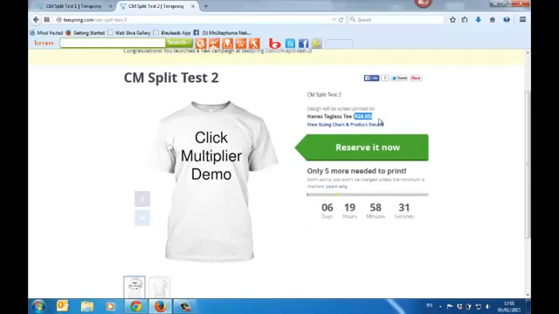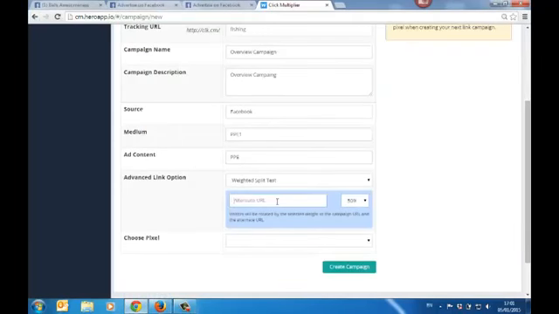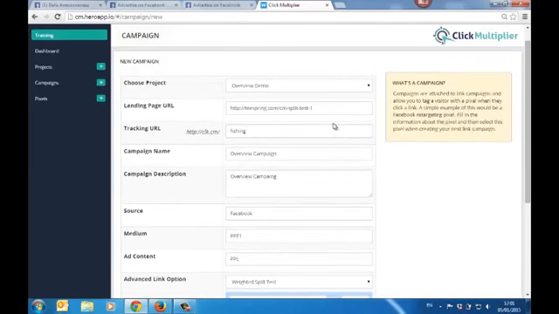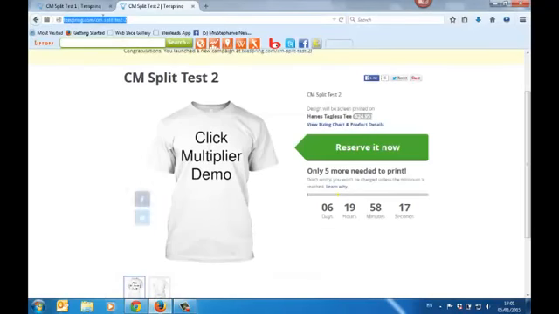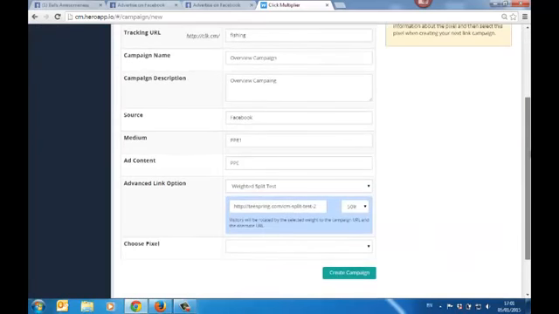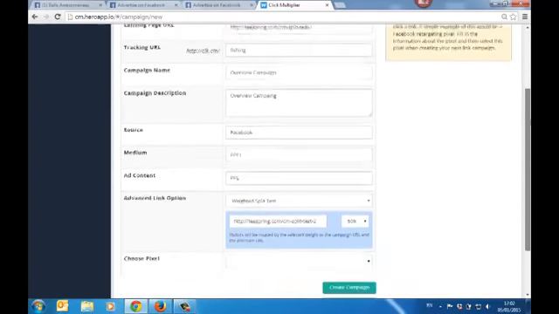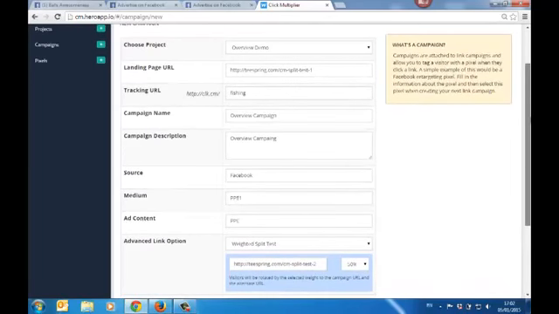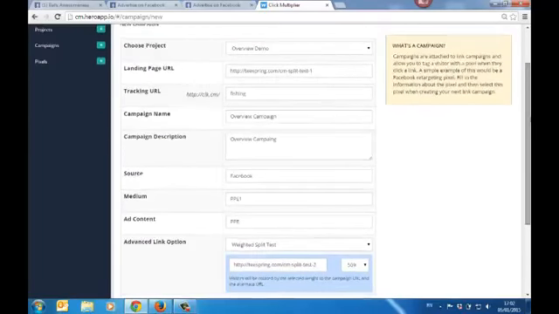Now, you notice I made two campaigns, guys. I have one going for $21.95, another one going for $24.95. Well, what if I take this URL here, and I put that URL in here? Now I'm going to send half my traffic to this shirt, the $21.95 one, and half my traffic to the one with the $24.95. What that essentially means is that I can now go back and forth and find out which one is converting the best.